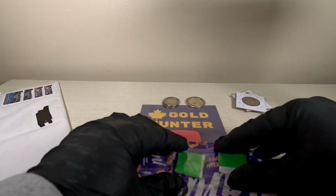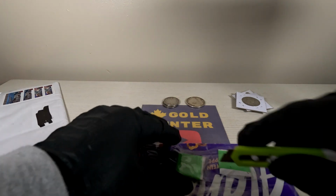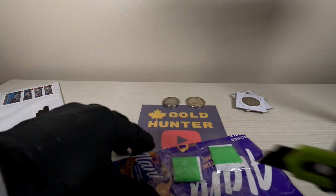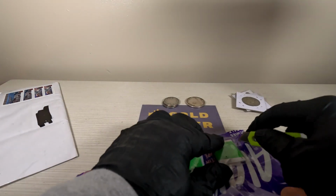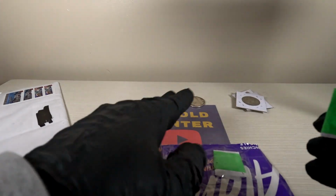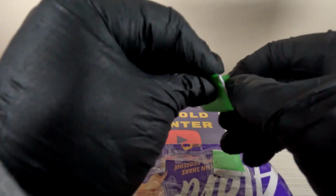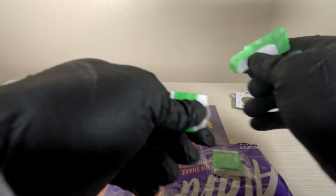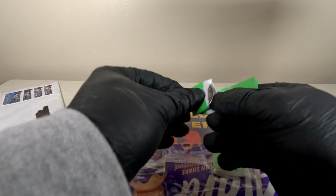Okay. So far, $2.50 and one full dollar. This is quite the package job. They did a good job. It definitely wasn't going to move around in this package. Other than, like I said, I wish that other cardboard was taped on top of it. But it did make it a little bit easier to open up. But they still did a good job because they made it the same size as the envelope, right?